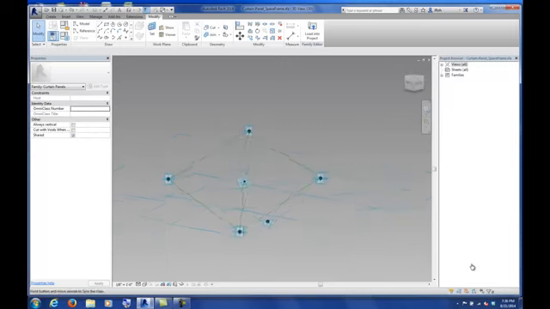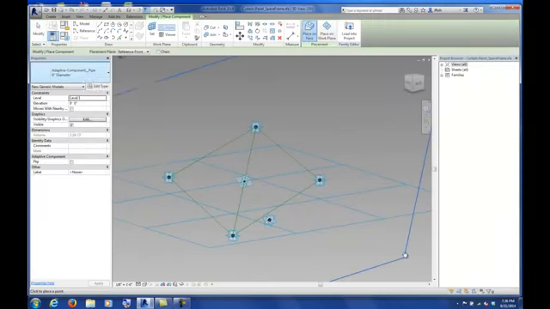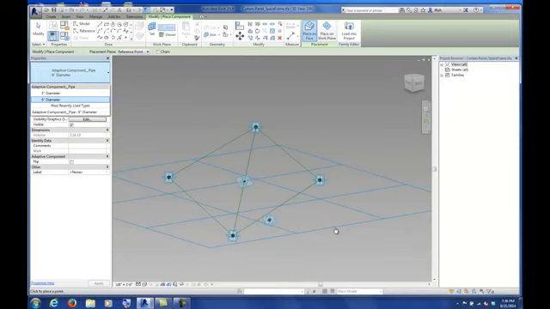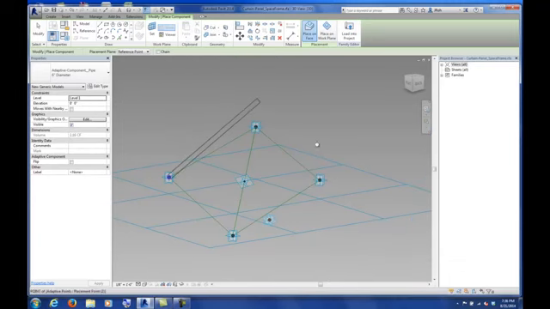The next step here is to go to Create and Component, and I'm going to select my 6-inch diameter pipe, and I'm just going to snap to all of the endpoints. So I'm basically going left. I'm going to snap to the other endpoint, and you should see if you hover over the point, you get a little circle around it if you're snapping to it, and it should say point.